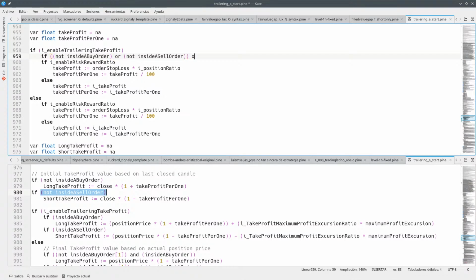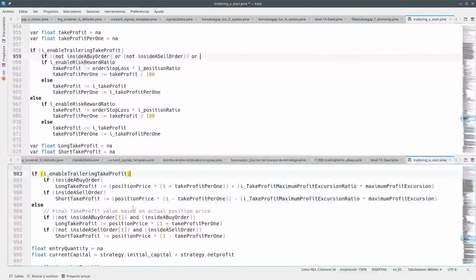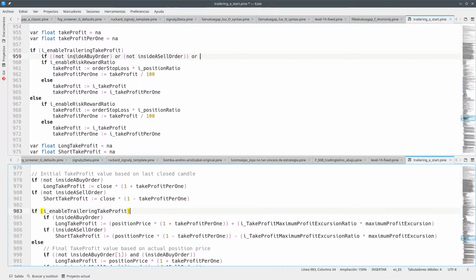Or something else, and that's what we have down here, which is you are not inside the buy order. So you want this to be run if you are not inside the buy order and at the same time you are not inside a sell order.